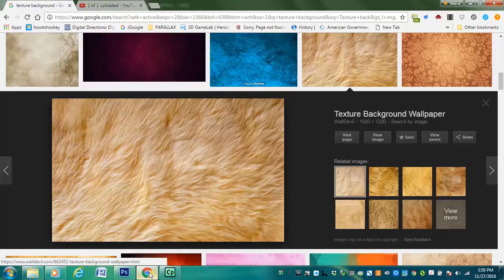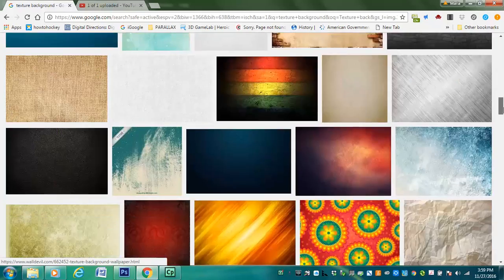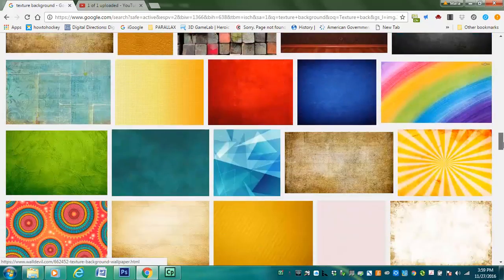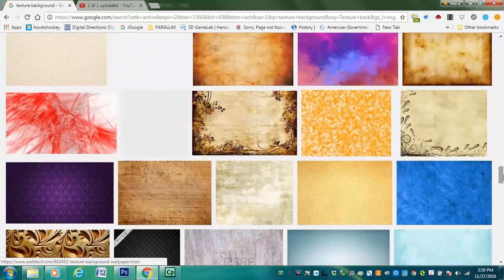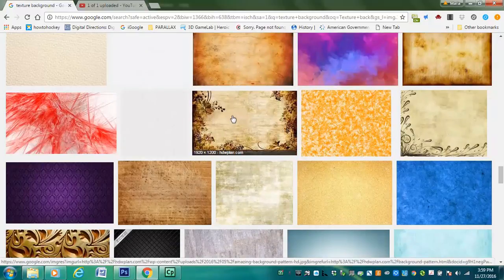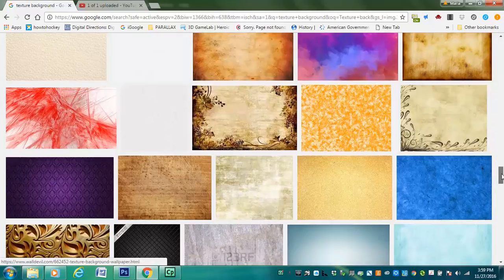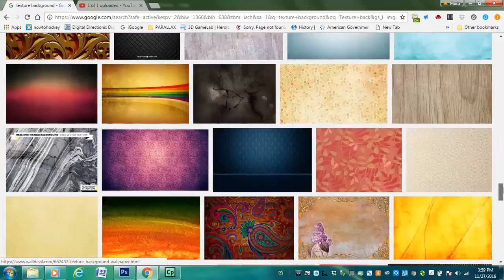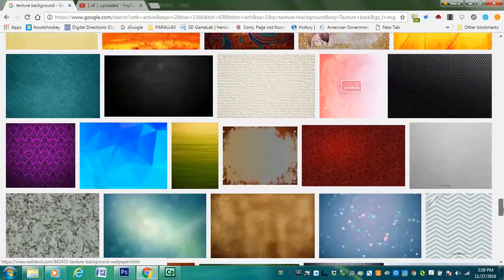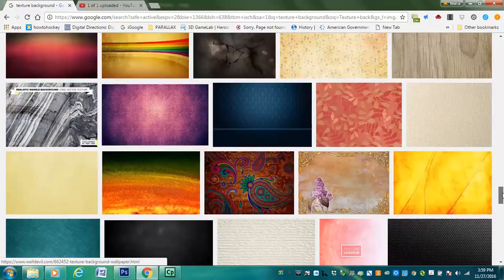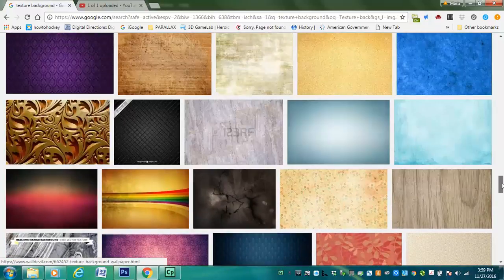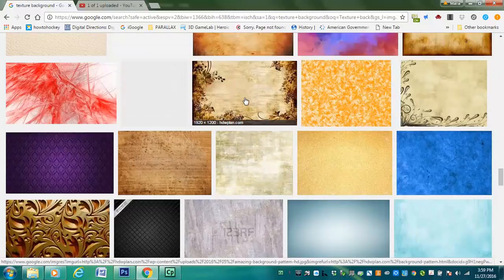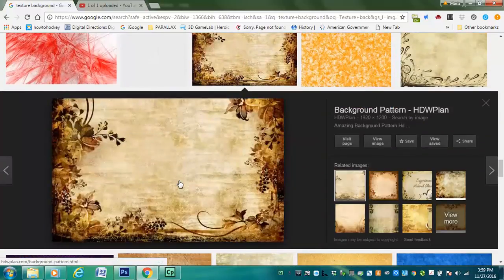And I want to go get another texture. So I'm going to go back out to Google, and I saw one that I really thought was interesting for my topic, and I liked this one right here. But again, like all of these, I could play around with these a lot, and it's so easy to do that. You can just pick more than one, or multiple, and pick and choose what you like. So just experiment with this.